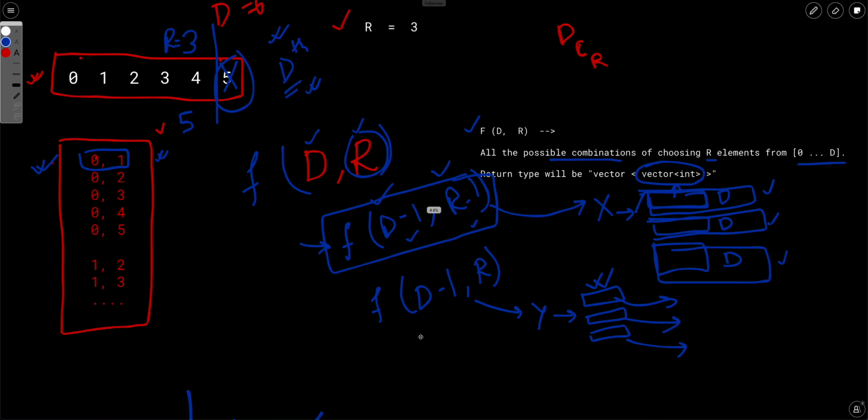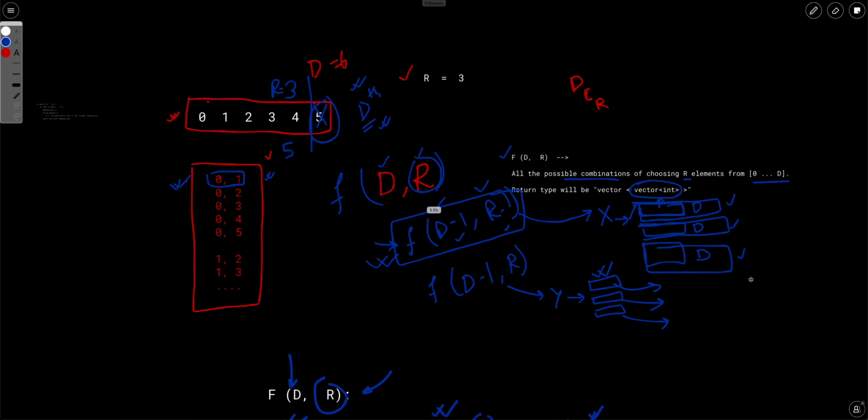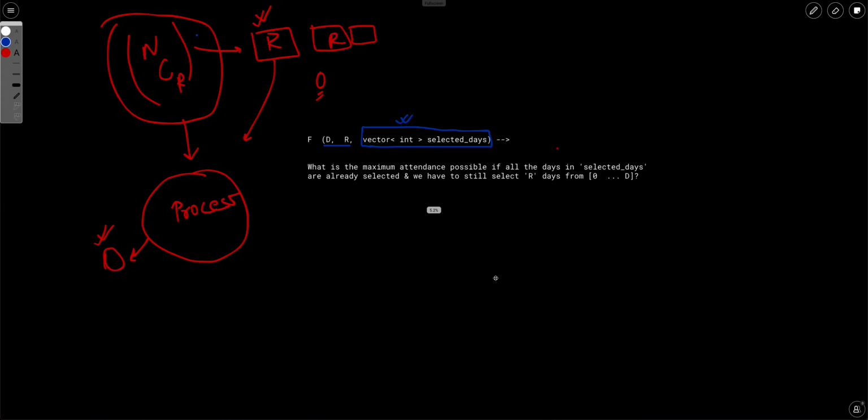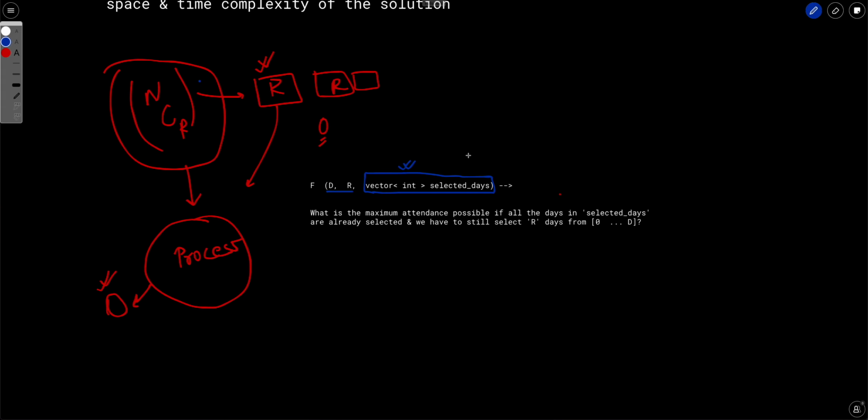We are passing this d minus 1 and r minus 1. Every time we pass d minus 1 and r minus 1, we will also pass all the selected list of days that we have already selected. So instead of calculating the vector, we are actually passing the selected list of days.